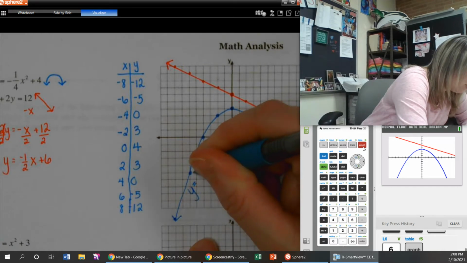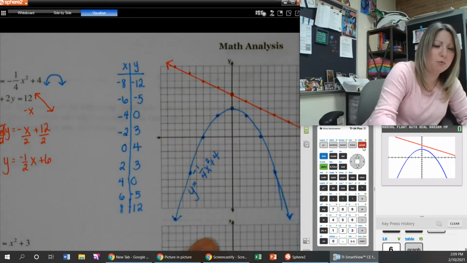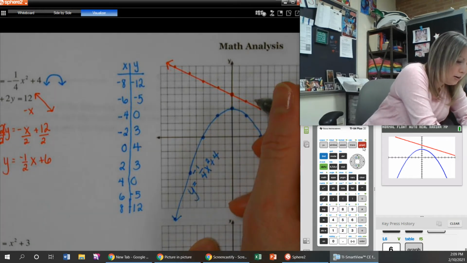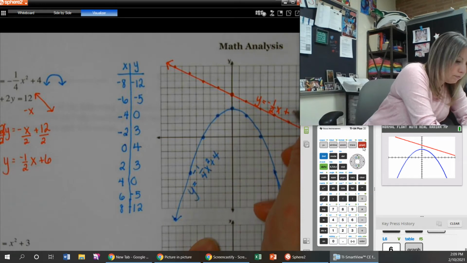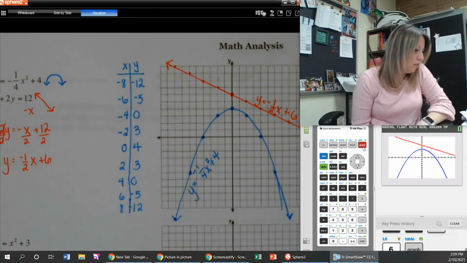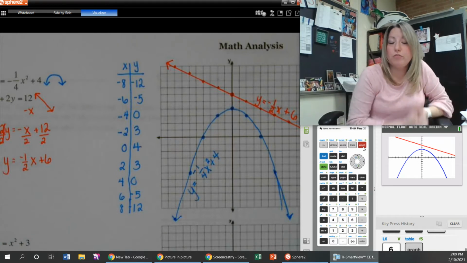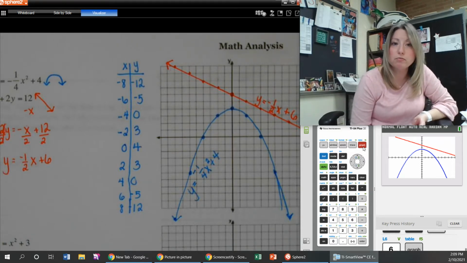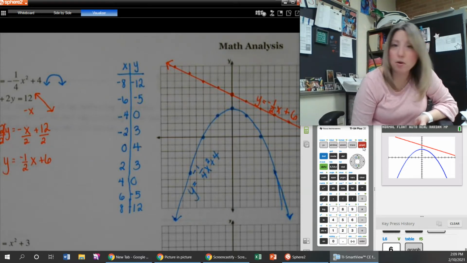Kind of glad I did this one with you because a bunch of you would have done this on your own and been like, wait, I didn't get an intersection point. What did I do wrong? And the answer would be nothing. You did nothing wrong. All right. No intersection points there. Bummer. Okay. It happens. Let's try one where there is.